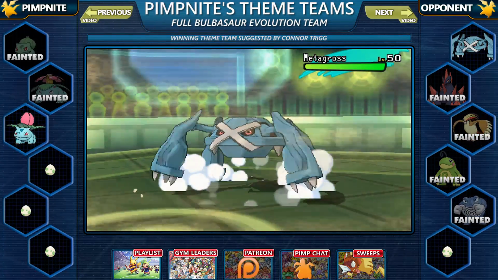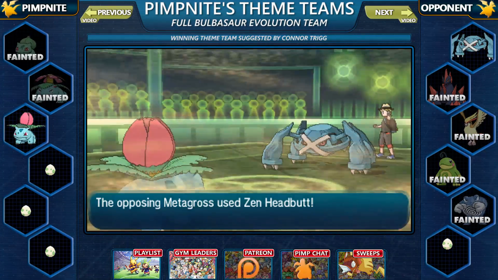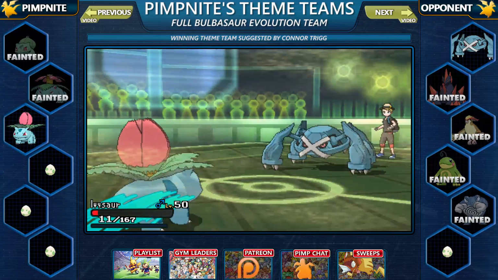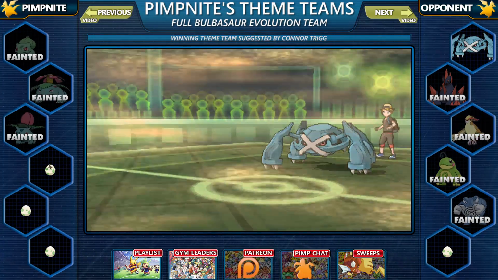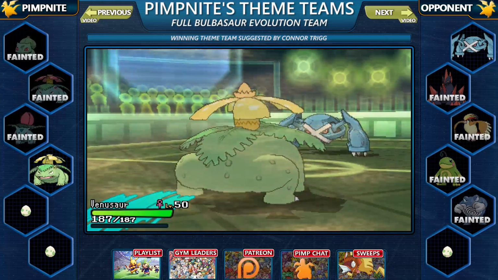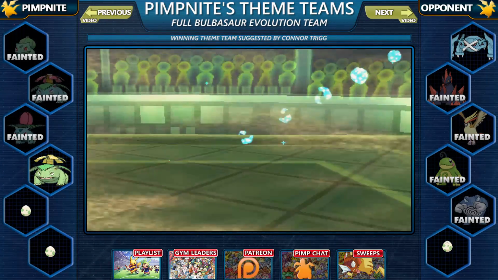Anyways, the Metagross is going to come in here. The only thing I can do to this is use Leech Seed. It's going to go for the Zen Headbutt, which is going to land. And even with the Everlight variant, I'm not going to live that one. That's going to do a lot of damage. So the last Pokemon I have is the Mega Venusaur, which does carry Earthquake. That was really my only thing I could do against this. It was a Petal Blizzard set with Synthesis, which is going to do like nothing in the sand.